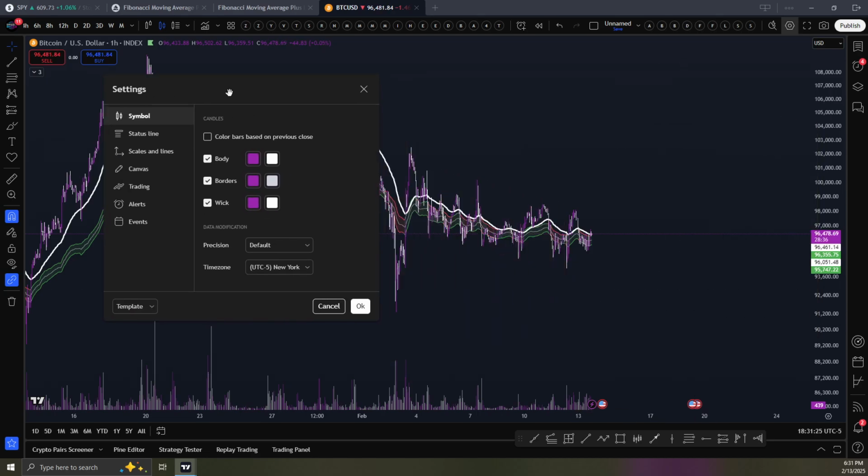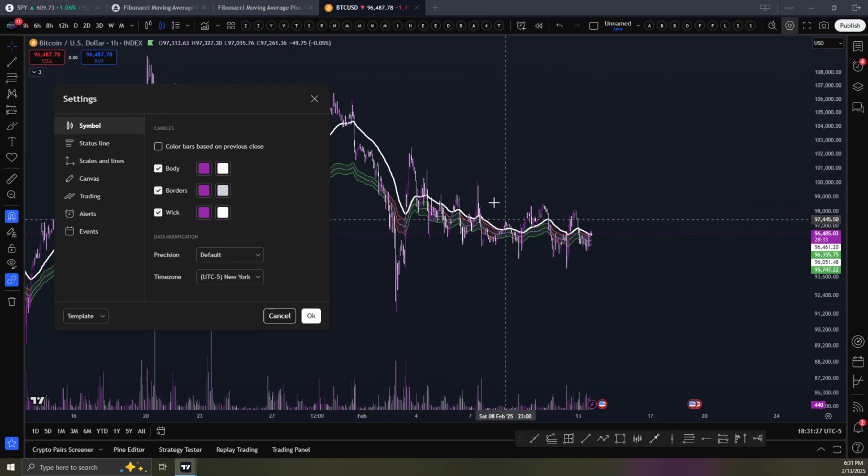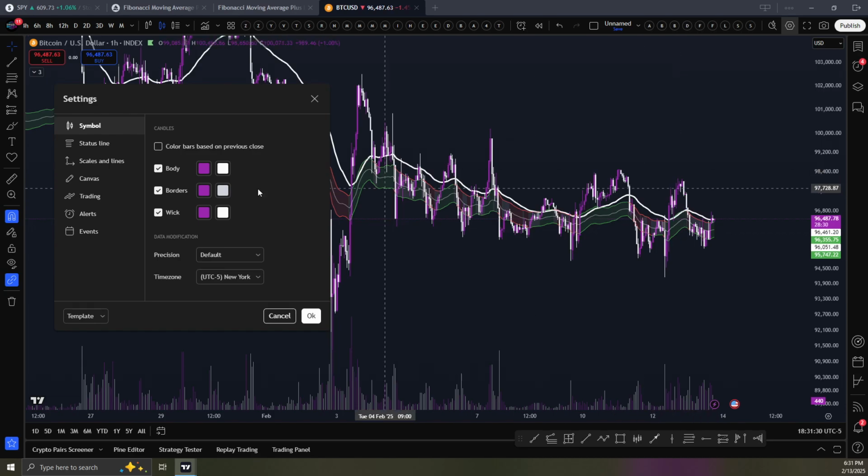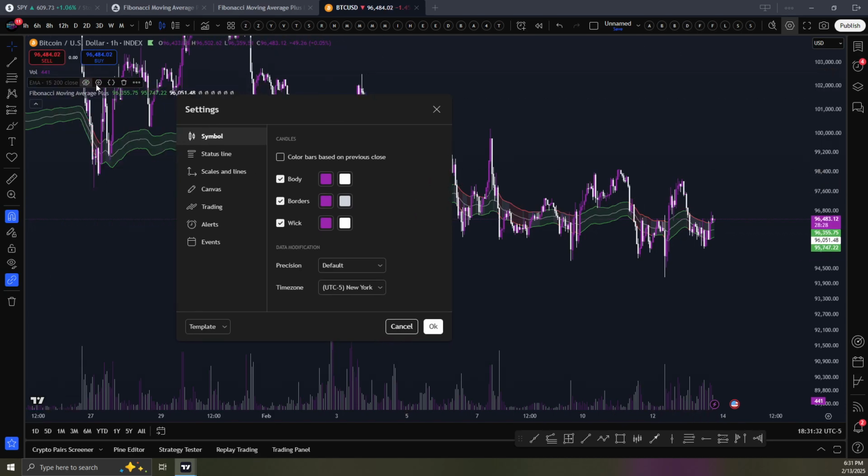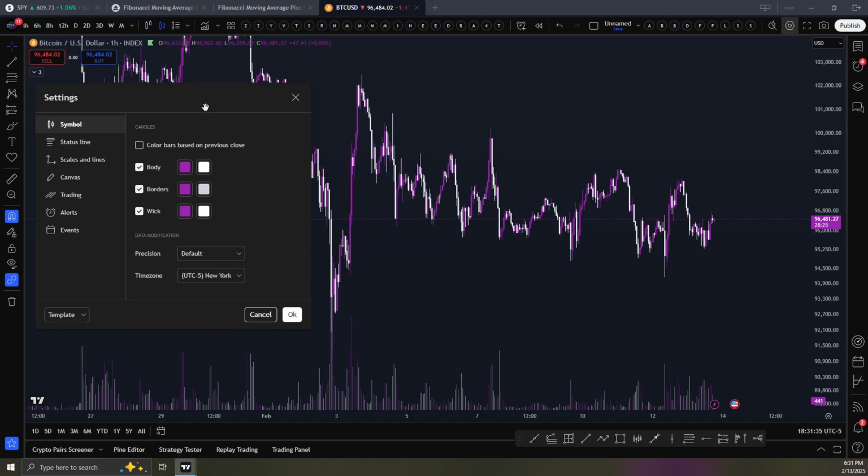So a lot of people like the green and red candles, and they don't really ever change them. I've read in like 3 or 4 different trading books that are all about the psychology of trading. Almost all of them recommend more than one time to not look at green and red because there's a psychological preference to that, in the sense of green is good and red is bad. There's a lot to read into with that, and it's something you can choose to believe or experiment with if you want to.